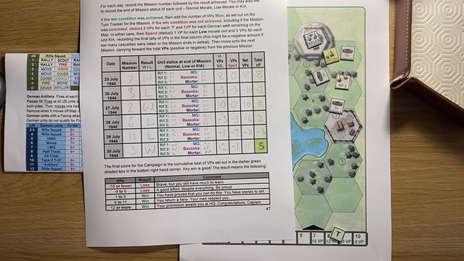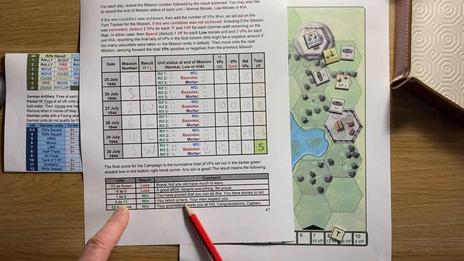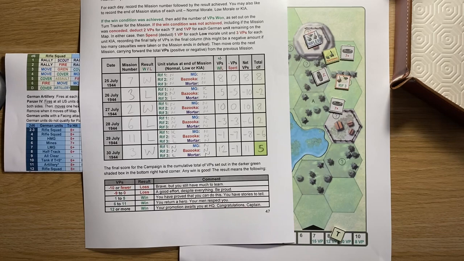Excellent. If I'd got one more victory point, I'd have been 6-11, which would have told me that I return a hero and my men respect me. I'm sure they respect me anyway. Why wouldn't they? But I certainly have stories to tell and I can do this, which is good because I designed the game. So it's always comforting to know, isn't it?